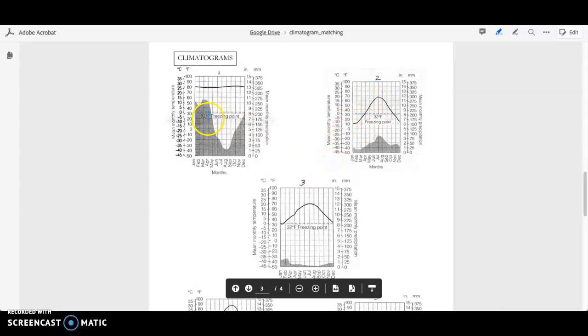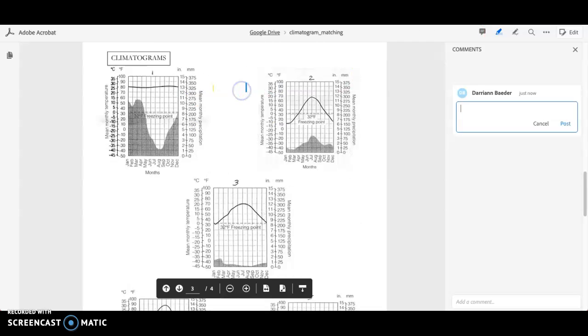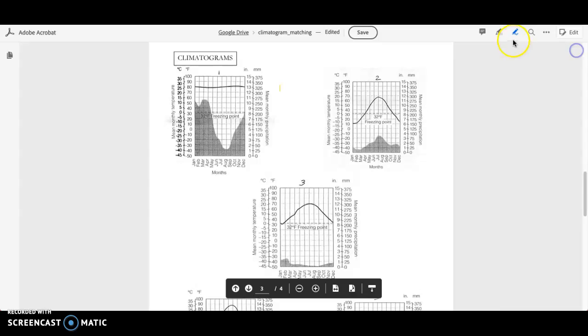So one of the things I told you is that I took a look at the climate, specifically looking at temperature first, and that's the line, and then precipitation is the shaded area. Anything that just has a very steady climate here. Oh, okay, it won't highlight that for me. Oh well. Okay, I'm going to go with my drawing. Okay, very steady climate there.